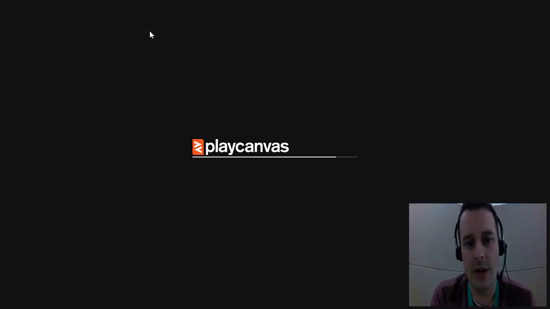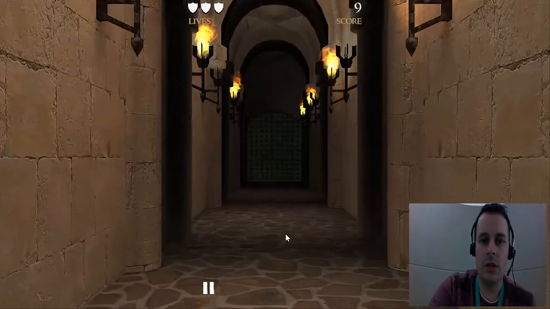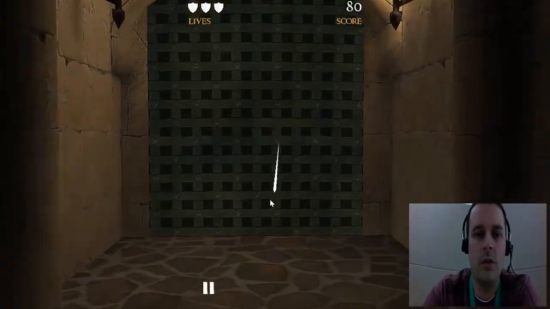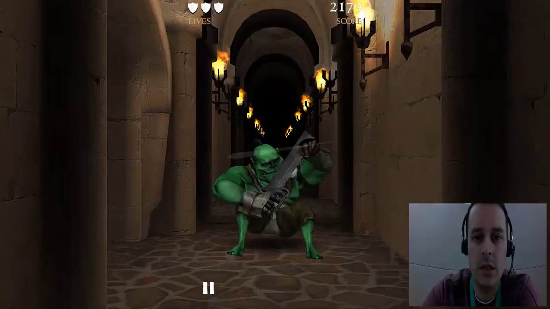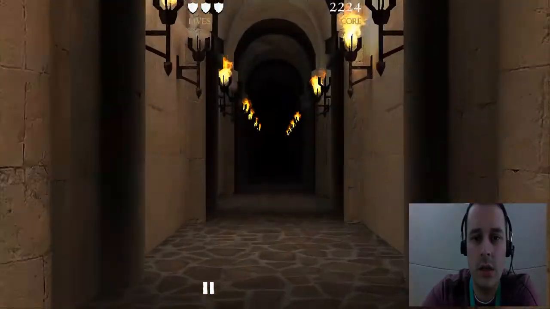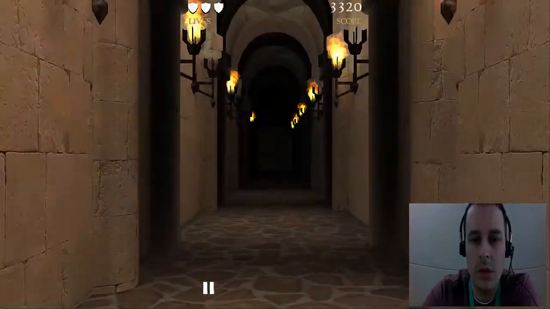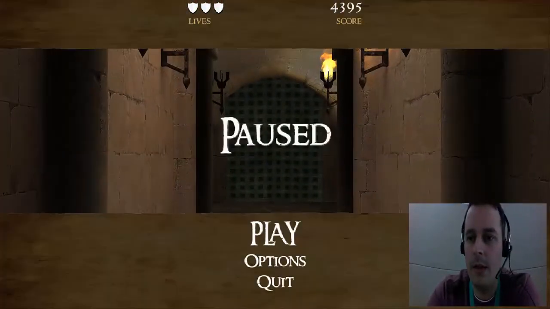And we have PlayCanvas load up, and the game runs, and all of our touch stuff works as we'd expect. Boom. Okay, get the idea.